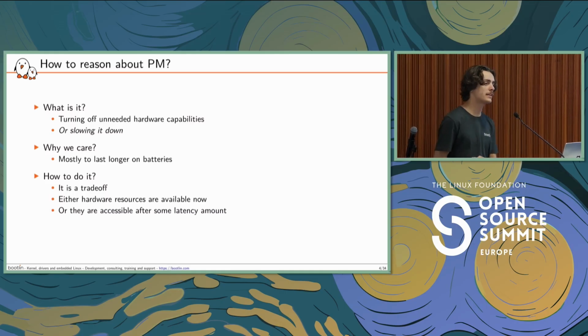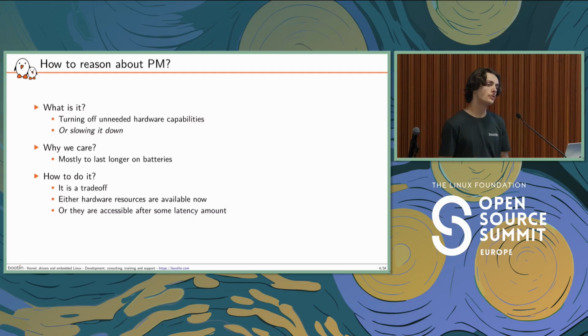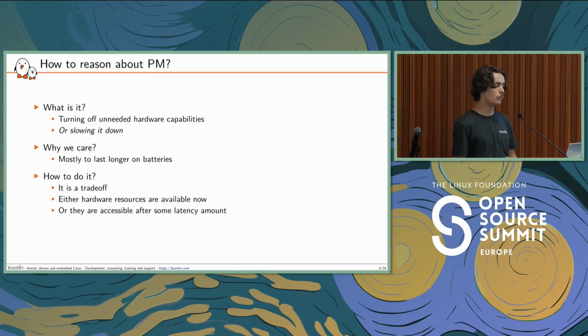So I always see it as a trade-off line between keeping your resources available all the time, which is great for performance and bandwidth but isn't great for battery. And on the other side of the scale, you shut down everything, which is great for power, but it means that when you need a feature in the future, you don't know about it, and then someone makes a request, you need to turn it back on, and that takes quite a bit of latency. So it increases your latency to deal with stuff whenever you need to talk to hardware. And so that's really where the trade-off is.